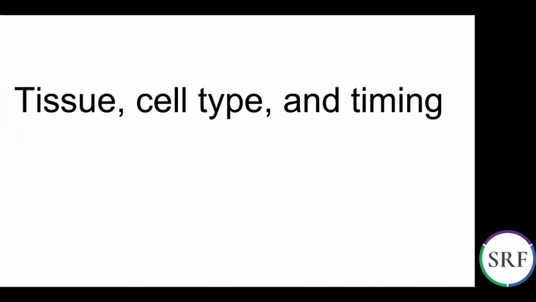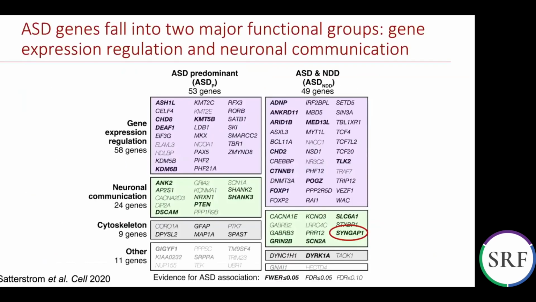So we've then spent a few years trying to answer these questions about where, when, what, and how, by looking at all of these genes together, on the logic that they are all causing similar symptoms, therefore the point where they converge is likely to be important. So let's start off with function. If I take those 102 genes, I can ask maybe the simplest question: what do they do? What's their role in the human genome? Lots and lots of these genes are involved in the regulation of other genes. That's all the ones in purple here.